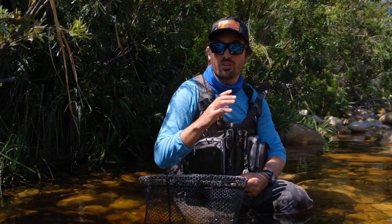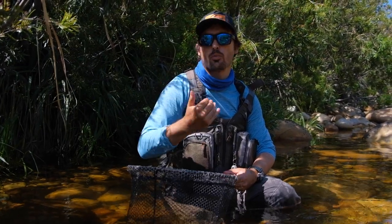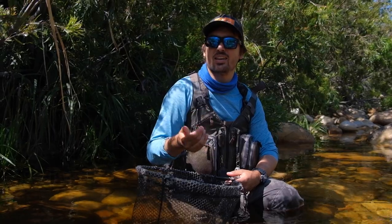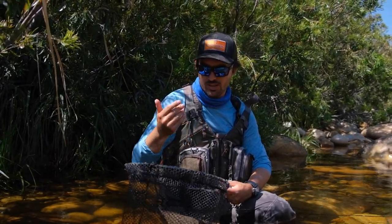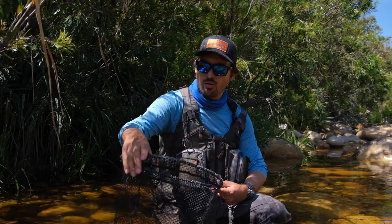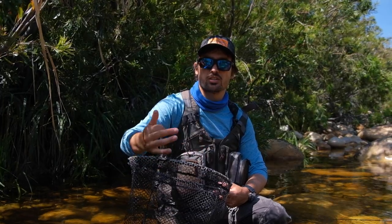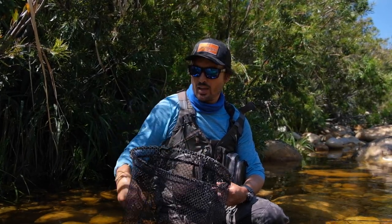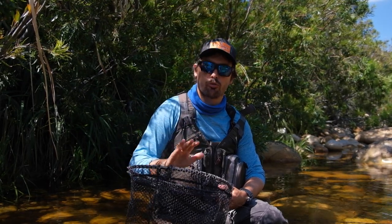Another very important thing about your net is that it should be rubberized. These old school nets that aren't rubberized tend to take some of the mucus layer from the fish's skin, and that protects the fish and prevents any infections and stuff like that. So make sure that your net's got a rubber coating on it, or that it's a complete silicone or rubber net. And now that we have the fish in the water, we can really take our time.